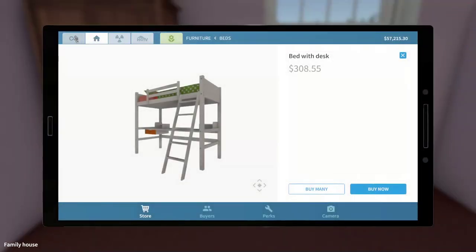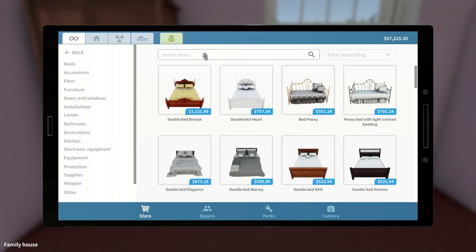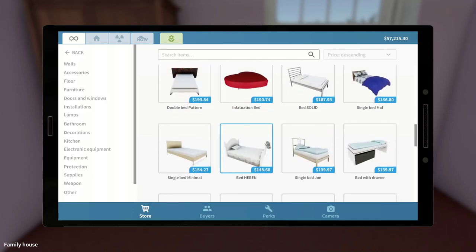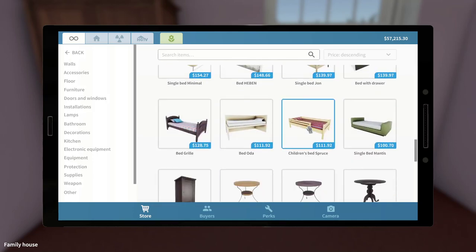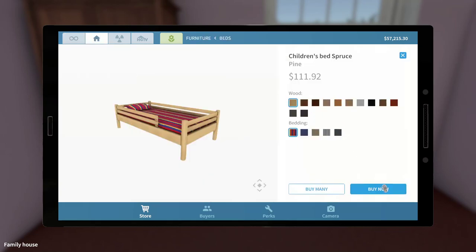Let's see what we got for... Oh, I want to add in another bed. Let's do one of those, another small one. Just that one. Let's do the same colors. This one we want a different color bedding. Yeah, well, no, I don't really want to do that. Alright, we'll do that one.